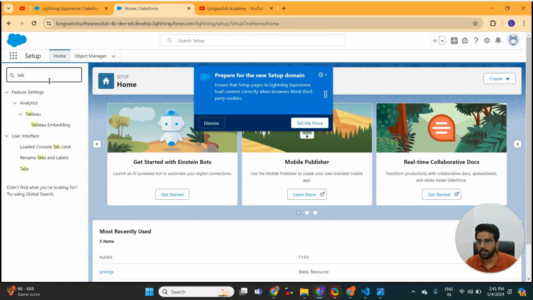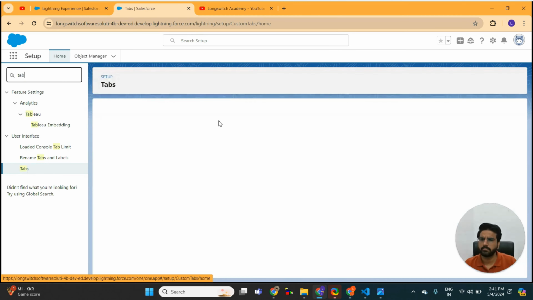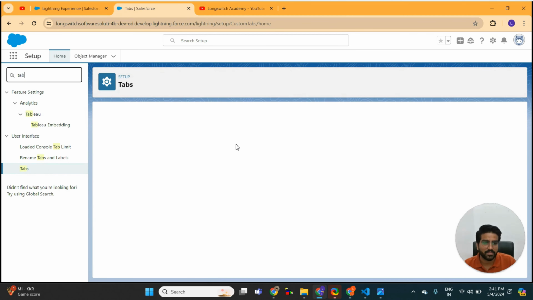Okay, search for tab and you'll find the tabs here. Click on that. Why is it not clicked? Yes, it lagged a bit.